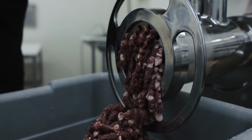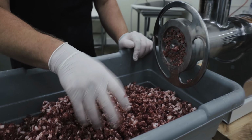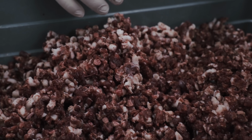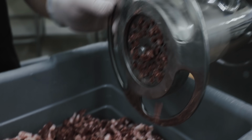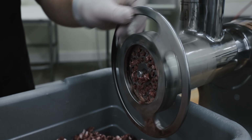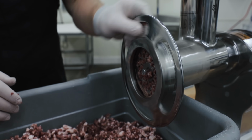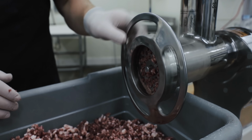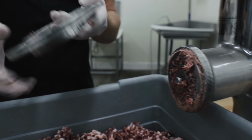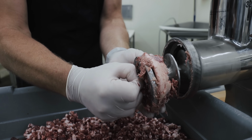All right, step one is complete. I couldn't keep up. It was grinding so fast. And if you've ever done this with a smaller, older grinder, which, I mean, our grandfathers and grandmothers had to do this stuff by hand. And here we have a great piece of equipment like this. Makes it super easy to get the job done professionally. This equipment comes with a limited lifetime warranty against any manufacturer's defects.